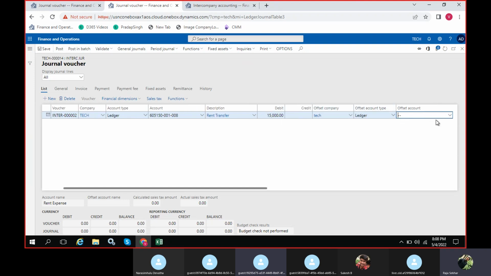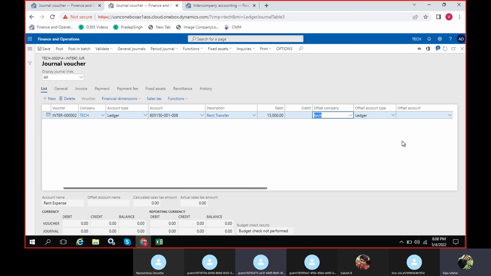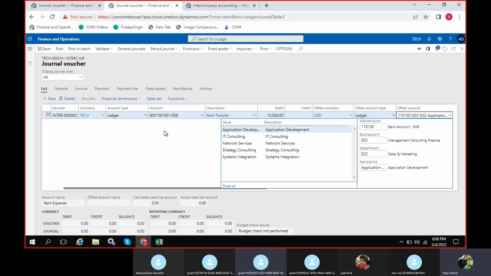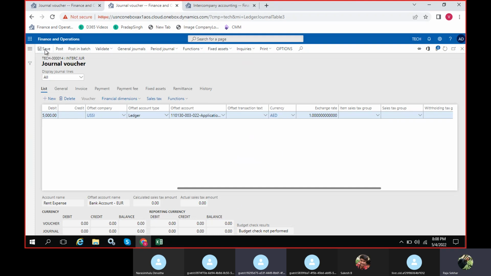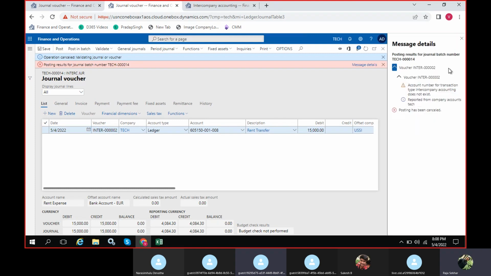Then the entity here needs to be changed to USSI. I'll take some bank here. Okay, now I'll save this one. Let me validate this.